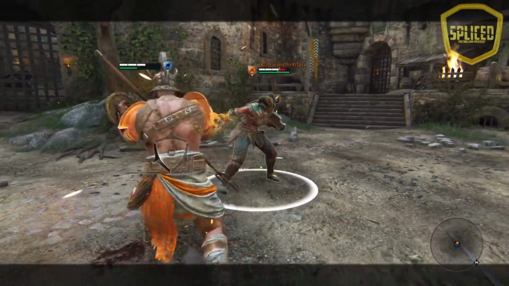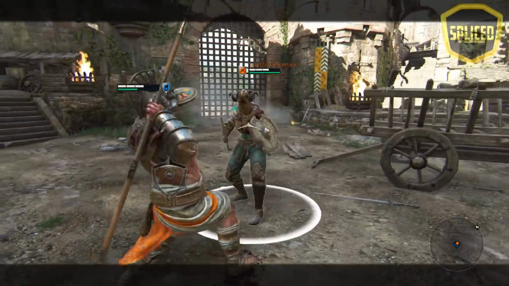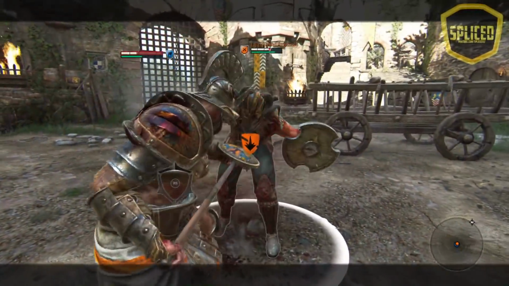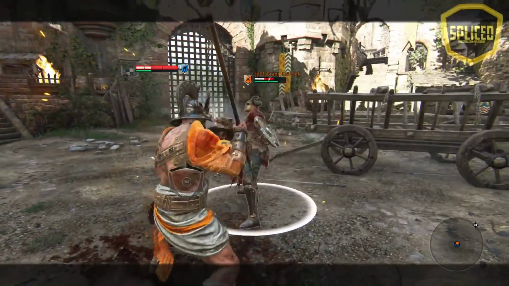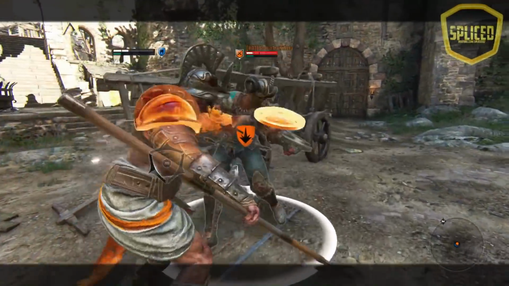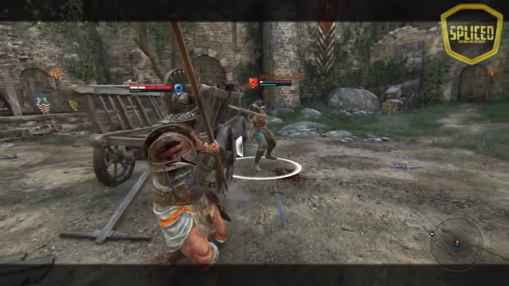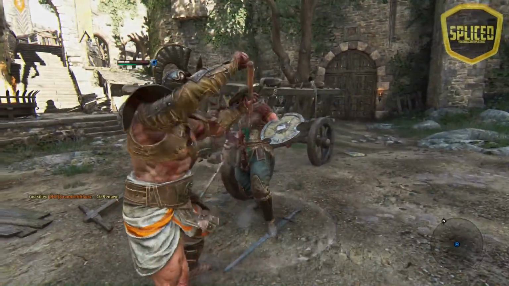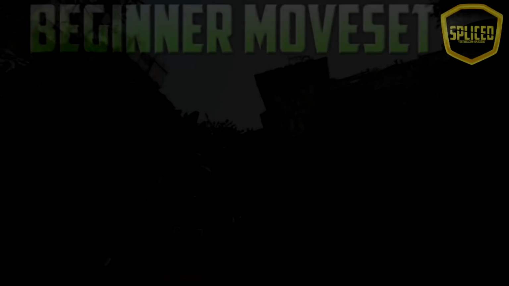A really good way to strategize with this character is to keep your distance from the enemy and force them to move onto you. This will give you a wide range of attacks to throw at your enemy. But if you want to stay in close, you can too. Keep in mind that this character does have low defense, so you've got to make sure you're on top of your game and keeping your enemy at bay. Now that we've gone over the basic knowledge of the class, let's move on to the beginner moveset.